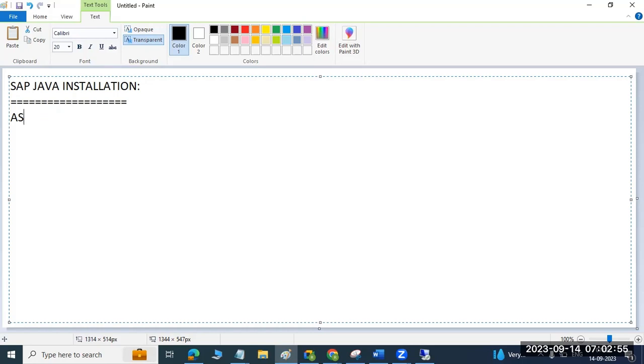In Java, we have ICM, then server 0, then server 1 nodes available here. So not the work process display. It's entirely different, quite the opposite of the ABAP platform, because it's purely browser based. ICM, server 0, server 1 technologies are all here. To work on Java, first of all, we need to do the installation of Java.